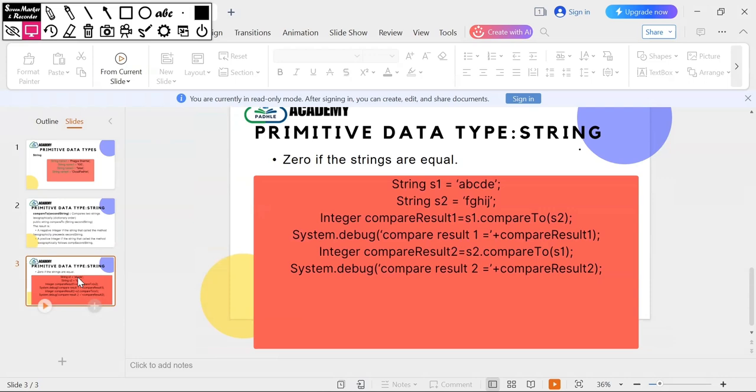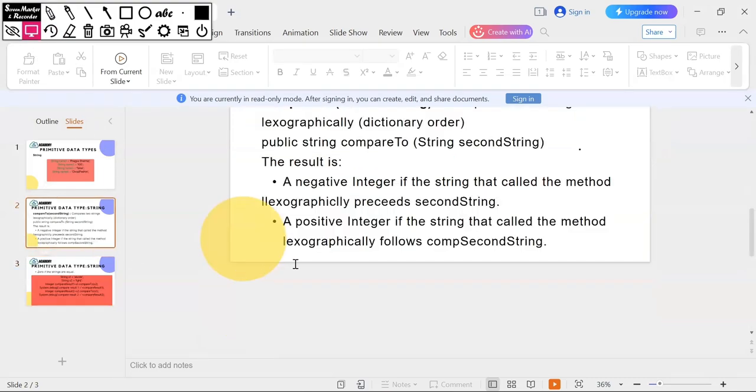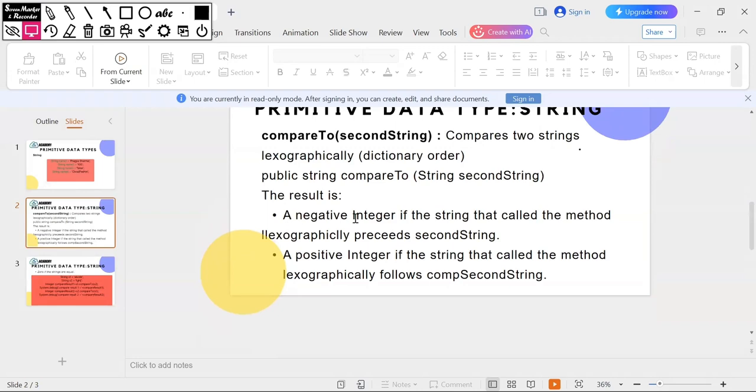Integer data type means it will give you either a positive number, a negative number, or a zero. A negative number will be returned if the string that calls the method lexicographically precedes the second string.